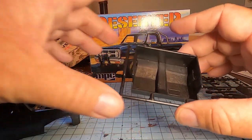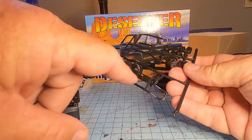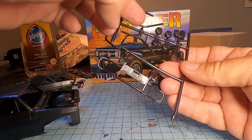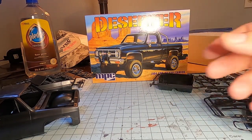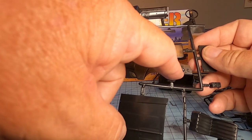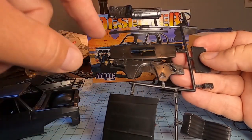You have your interior tub right there. You've got this tree that has a big brush bar on it, the roll bar on it. What's this stuff? Oh, the winch. So you've got that on that one. And then on the interior, you've got a really detailed firewall with wiring, heater core, all the stuff on there, brakes and everything. You've got a nice battery.